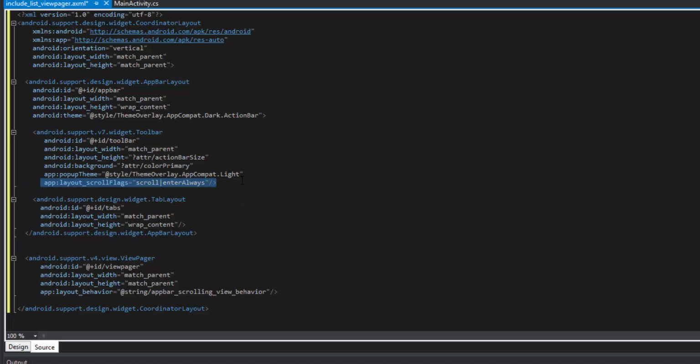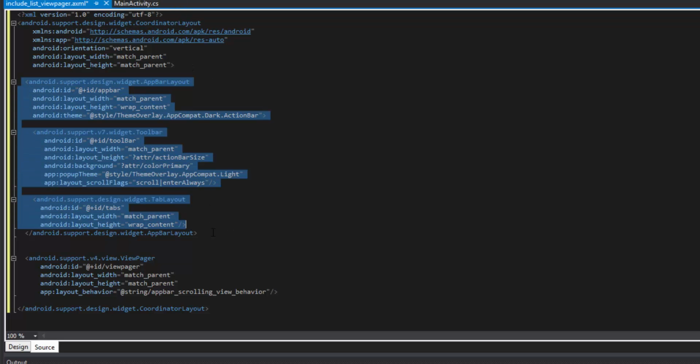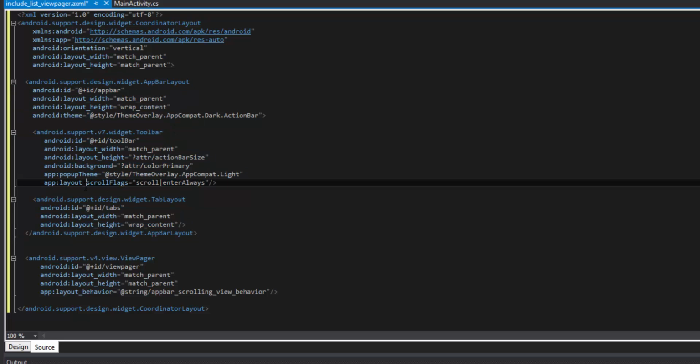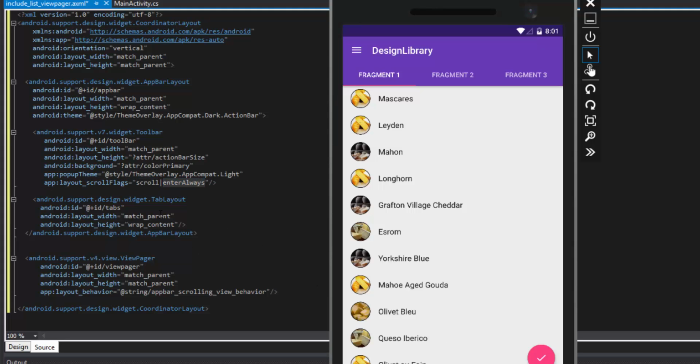And like I said, that does mean something to Android, and Android says, oh, okay, I know what to do with the toolbar that's inside the AppBarLayout, because it controls the AppBarLayout, which in turn controls the toolbar and does stuff to it. This is what you need to do to it, and the toolbar says, this is what needs to be done to me. And so all this stuff I'm trying to get to is communicating through the layout behavior. That tells the coordinator layout that it needs to do stuff inside the AppBarLayout, which we put here, and AppBarLayout knows what to do, because toolbar is saying I need to scroll and enter always.